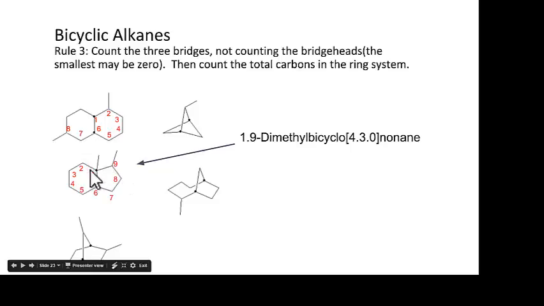So in this case, 1, 2, 3, 4, 5, 6, 7, 8, 9. We don't get to the second methyl group until carbon number 9. And you might say, well, that's silly. Why don't we just start at that as number 1 and go this way as number 2? But the reason is, and you need to think carefully about why that rule is there.